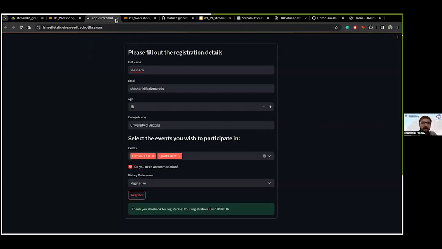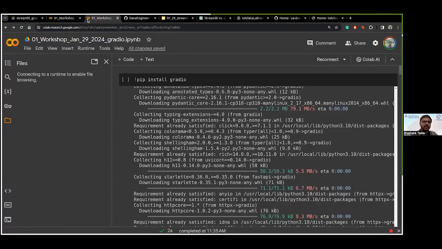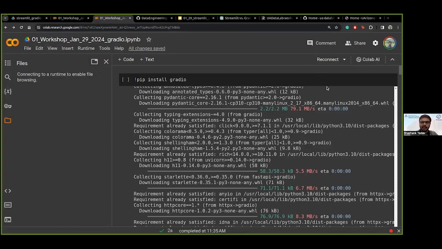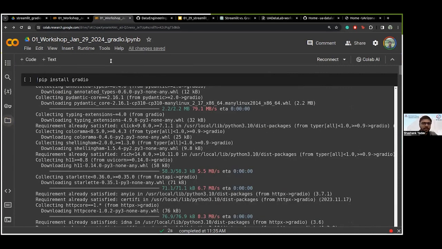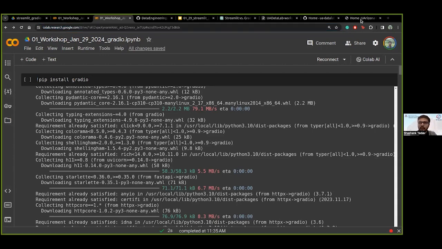Yeah, I'll close the Streamlit now, and then we will move on to Gradio. So for Gradio, you don't really need anything, because that's one good thing about Gradio: whatever you want to run, you can run it in the Colab notebook itself. It does provide a link, but it also provides the functionality of running things in the browser itself. So I'll put this link again in the chat, and once you click on that, it will open the same Colab notebook using your own Google Drive and using your own Colab.